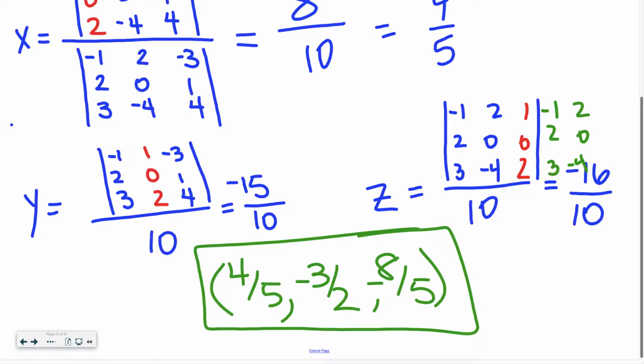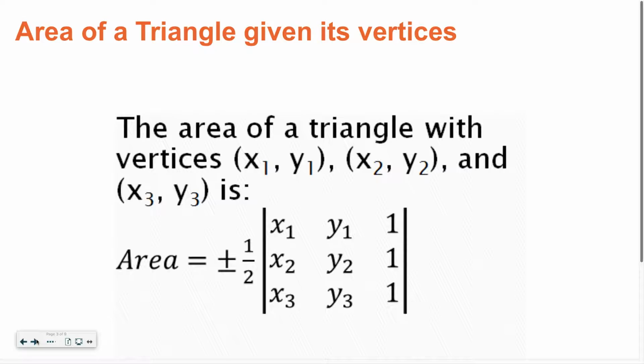We have 3 ways to solve a system with a matrix. How many of you think you might like Cramer's the best out of the 3? The second one was like the equation and you find the inverse to multiply over. No. This one's second. Okay, share with your neighbor while I go to the next slide. Which of the 3 methods do you like best?